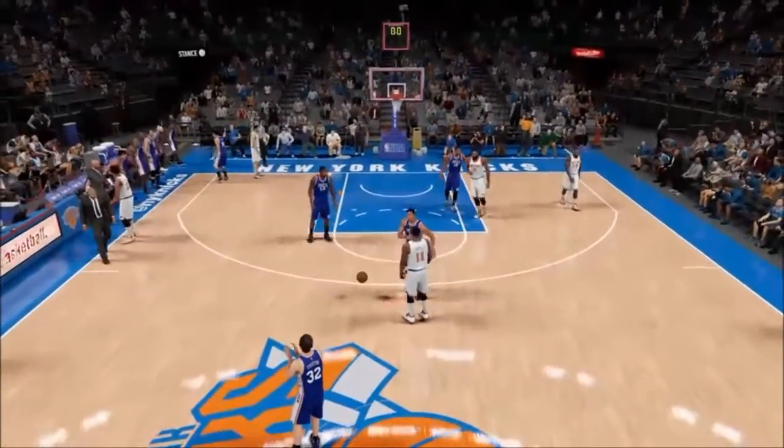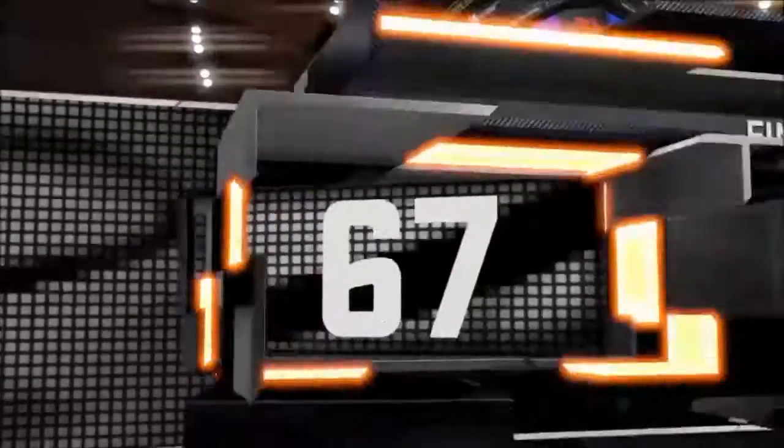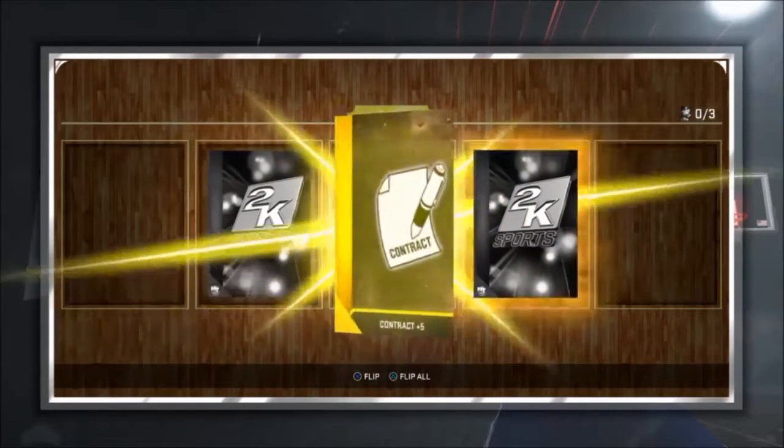So after this game, I was looking to pick up another player out of the player pack and then off the block with the MT iron. So I'm hoping I get Porzingis or Anthony. So I'm going to go ahead and open the player pack up. So I see 2 golds and a silver. So hopefully one of those golds will be Anthony.